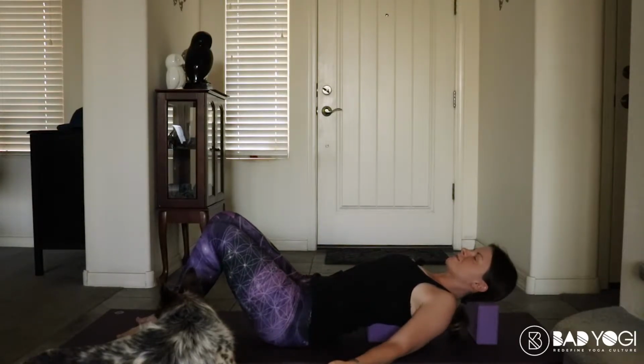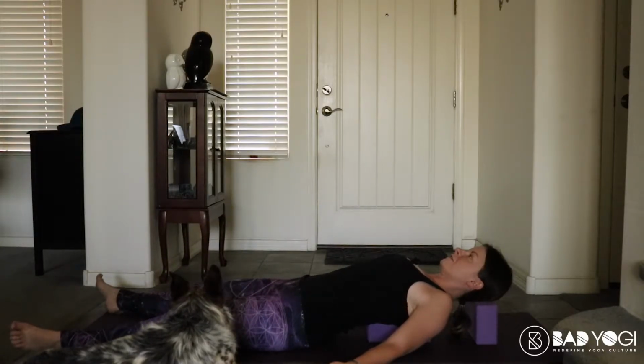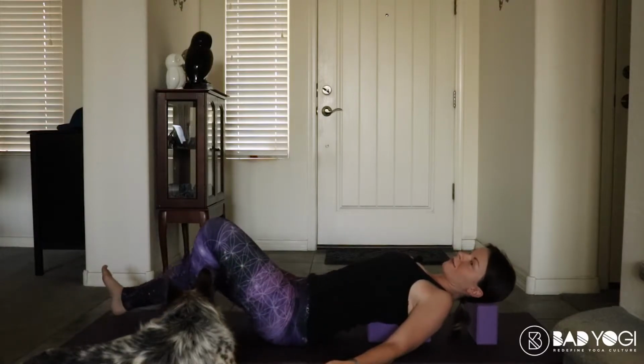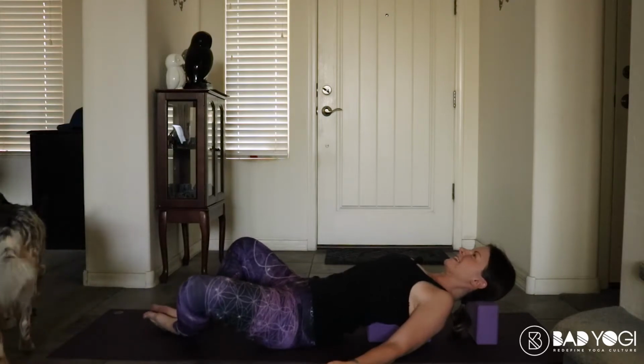We also have an option with the legs. You can extend out in a traditional Shavasana style, or if you'd like, you can take a butterfly position with the legs. So soles of the feet together, allow the knees to open.